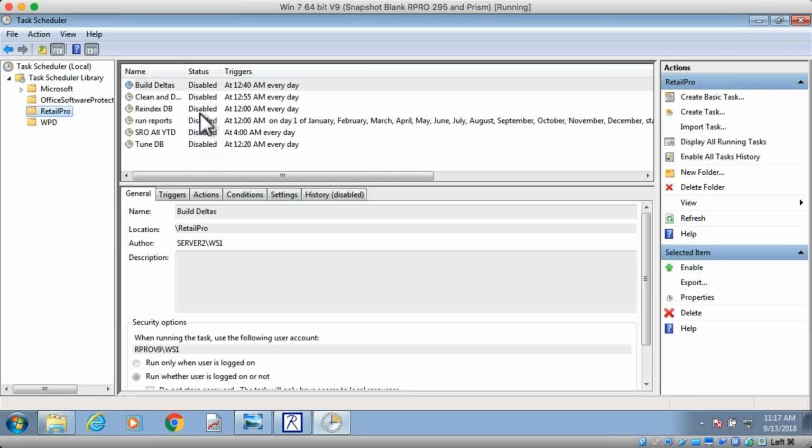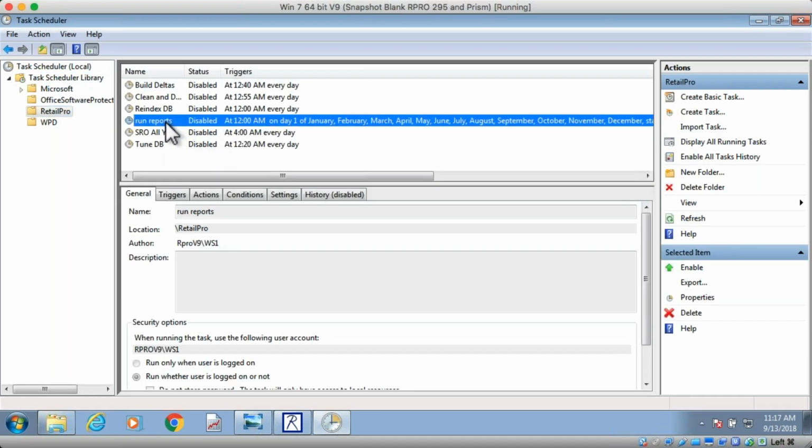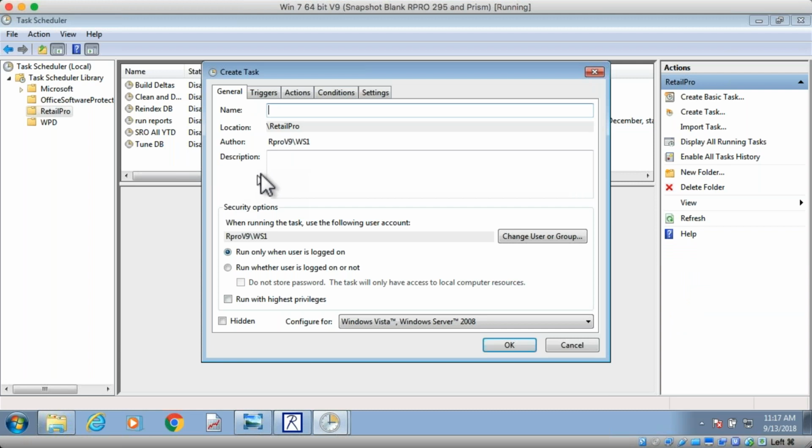And then in here, these tasks have nothing to do with what we're doing. This is actually a different task for a different kind of report, version 9. But if we right-click this here and say New Task, in here you've got the name and stuff on the general, you've got the time on the trigger, and the actual running of the report is considered an action. It looks more cryptic here, but it's not. I could say run EOM report V8 here, right?